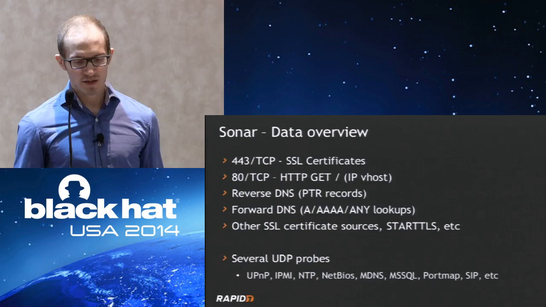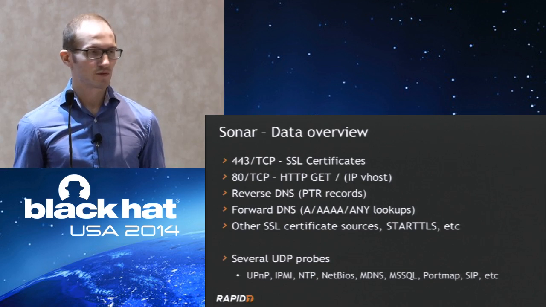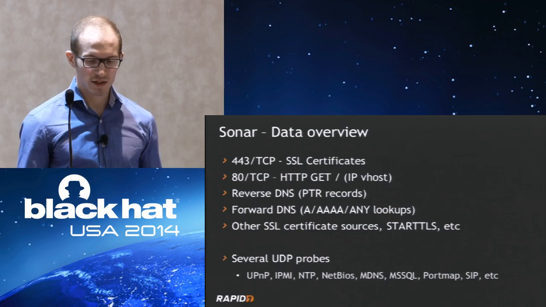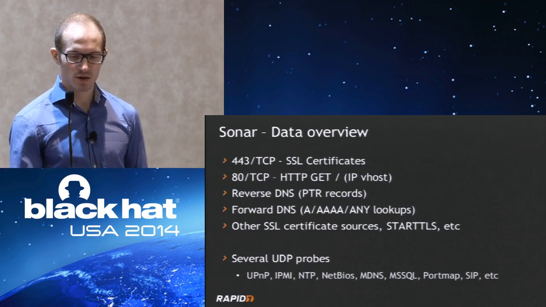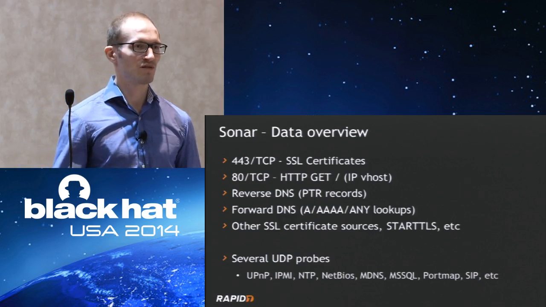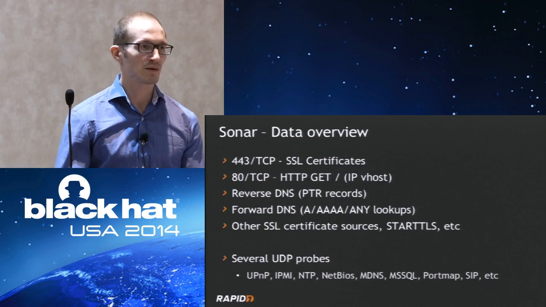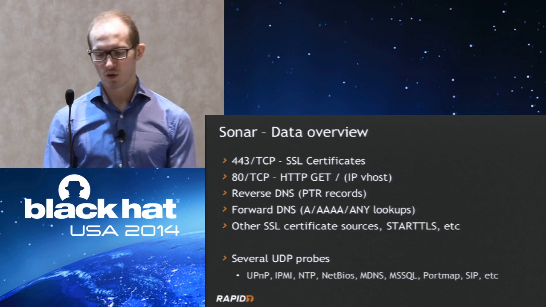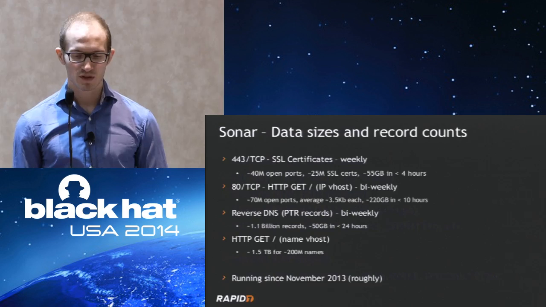We added recently several UDP probes. So we added probes for UPnP, IPMI, NTP with the monlist command, NetBIOS, a couple of other ones, and it has proven to be very interesting to do that and to see what versions are in use out there. And I'm going to get into some of these examples now.